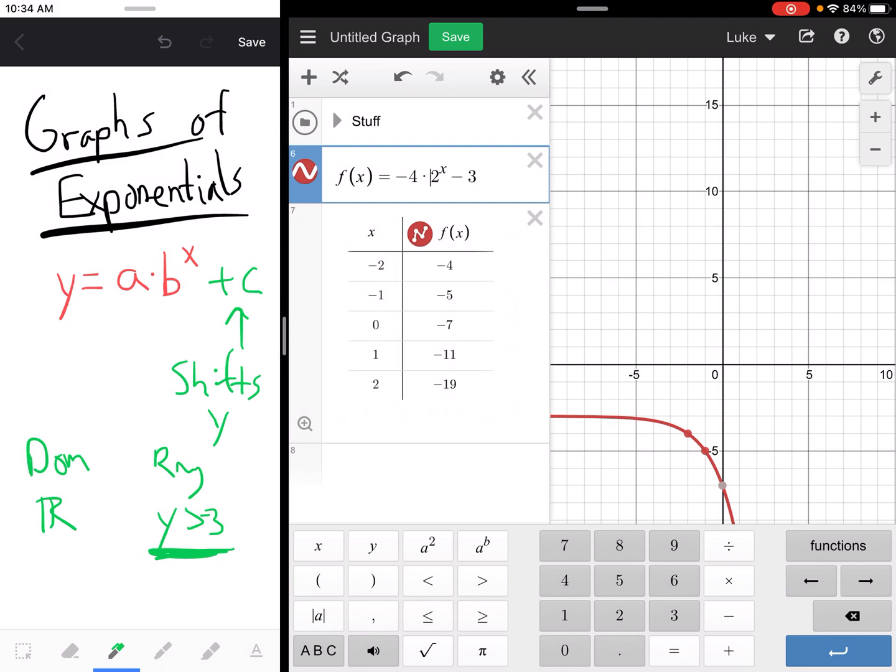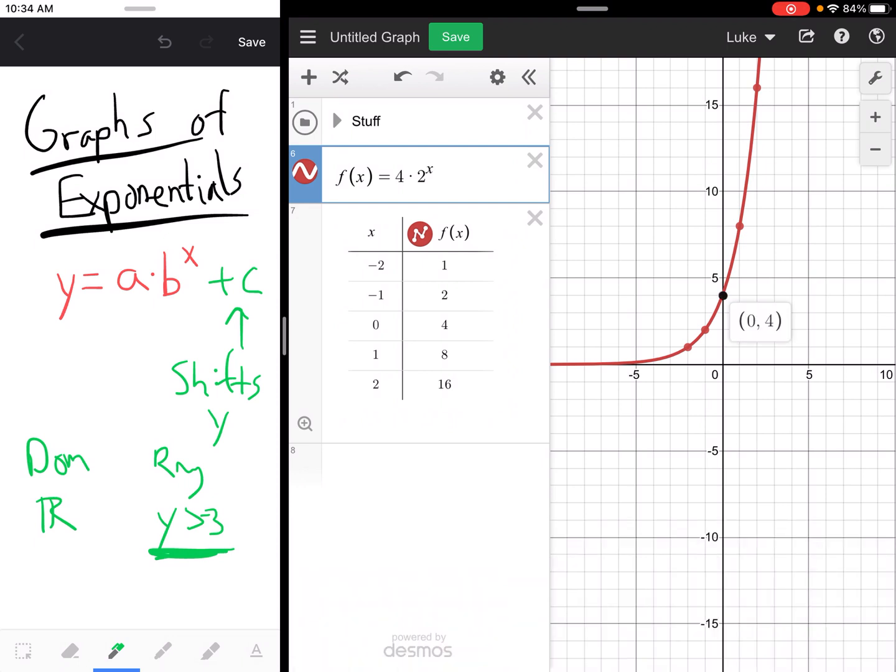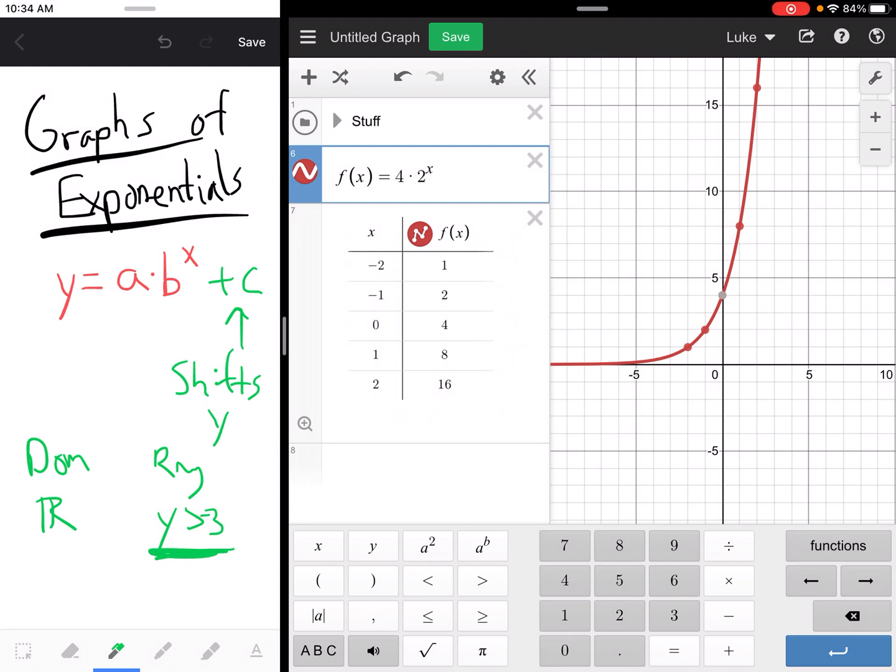Ooh, one more thing I wanted to point out here. So now let's make life a little bit easier on us. So let's make that 4. Let's make this like that. Okay, so the y-intercept tells us what a has to be. Because anytime we let x be 0, so let's make this 3, that's just going to become 1. But our y-intercept is not going to change, no matter what I put in for b. All right, and so that's why we let x equal 0 if we want to try to find out what a is.